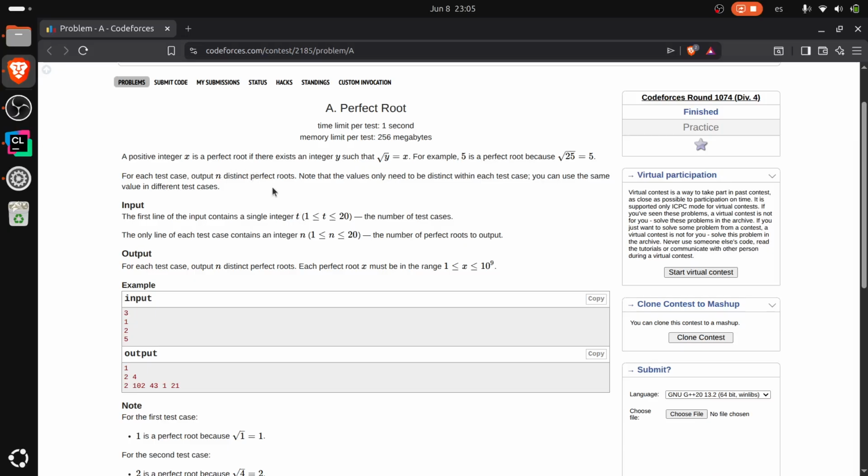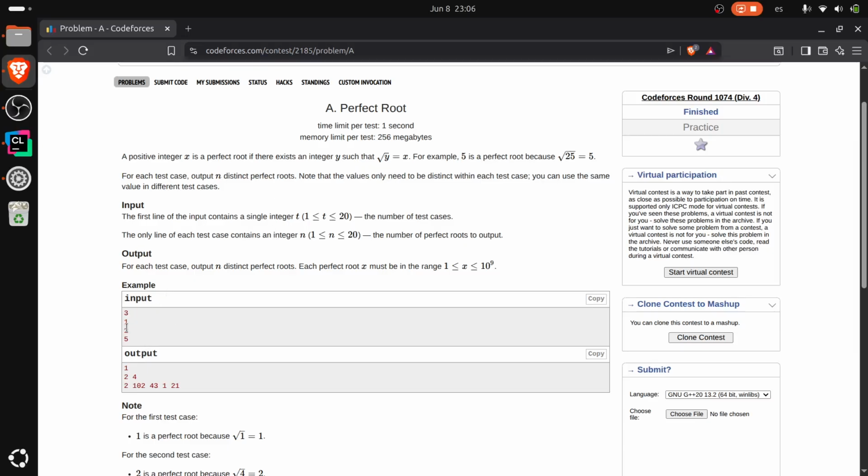Because let's say you start from 1 and you say 1 times 1 is 1 and you get the square root of 1, which is 1. Likewise with 2, you can do 2 times 2, which equals 4, and the square root of 4 will be 2. And you can do this for literally any integer, take 10, take 100, 127, you name it.